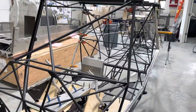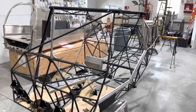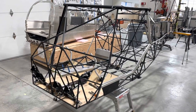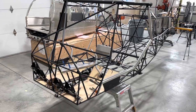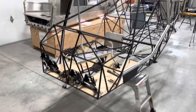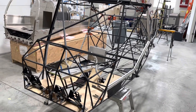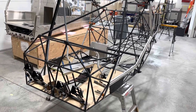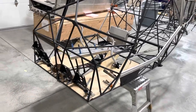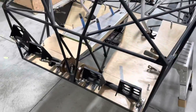But something I do like about the Kitfox is its simplicity. There's a lot fewer parts than the Sling. There's a lot fewer specialty tools that you will need for this build. I've been putting in time on weekends and evenings, and I realized I've gotten a lot of steps out of the way and not done any build log. So we'll do front to back here.